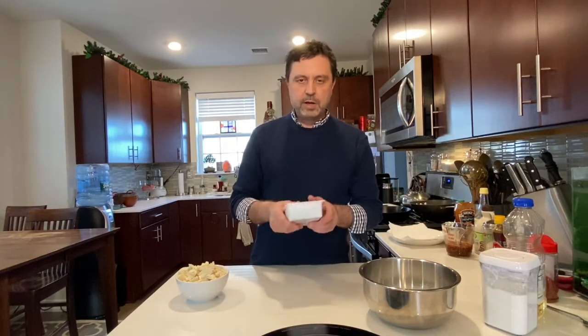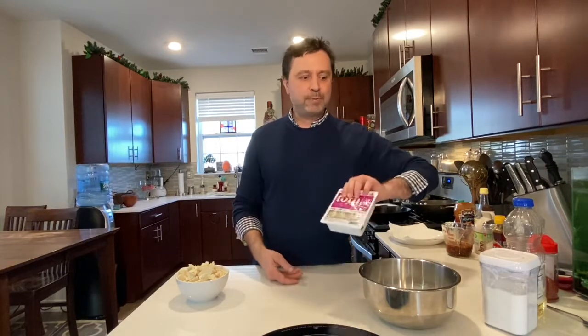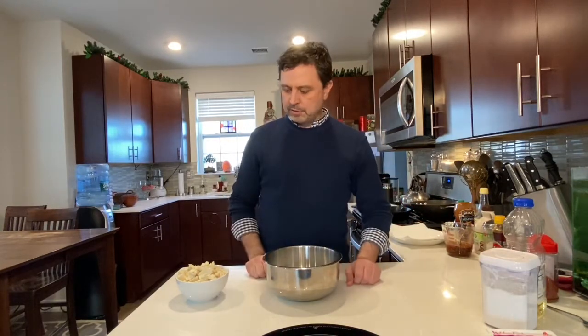You're gonna drain that out, put it between 2 slices or 3 slices, whatever, of paper towels. And I know if you're watching this video now, paper towels are scarce. So if you have just a regular kitchen towel, you can use that and keep draining it. Press it down, keep doing that until all of the water comes out of the tofu.